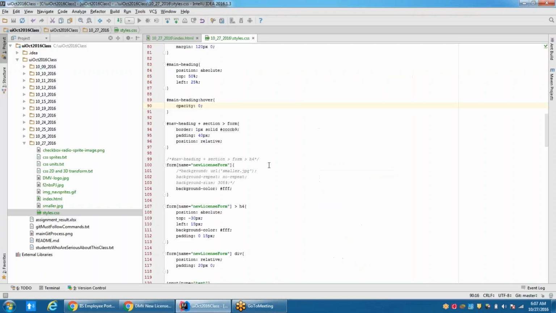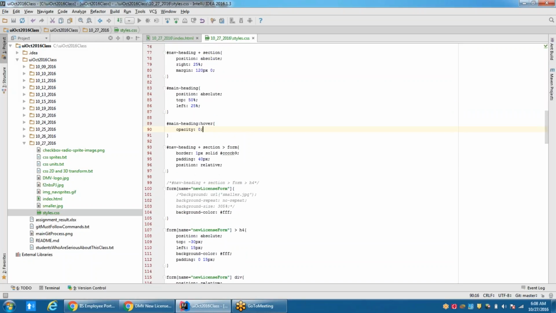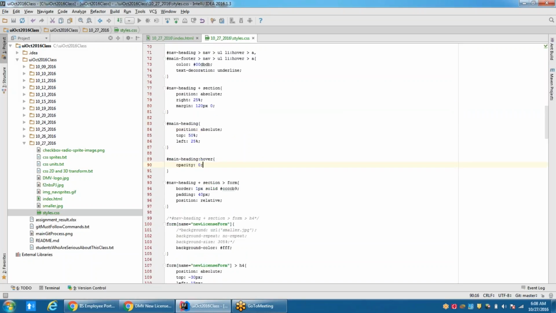When we were using the 2D and 3D transforms, we were stuck with only translate, scale, and rotate, and you cannot animate the opacity here. So to get that opacity working, we have something called transitions.